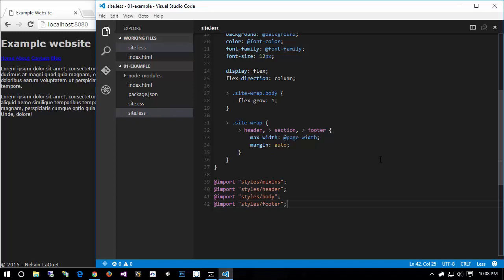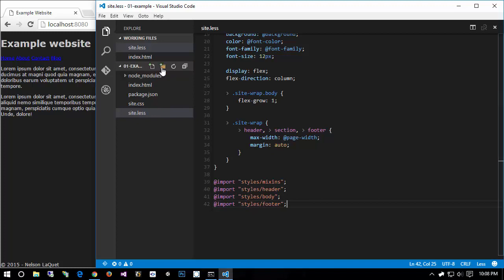This is a very common thing that you'll do when you have a CSS preprocessor like Less or Sass. You will break all the individual parts of your application into different CSS files that you can include at the bottom or at the top or wherever of your primary Less file. It's a great way to modularize your code. Anyway, let's go ahead and create all these files.